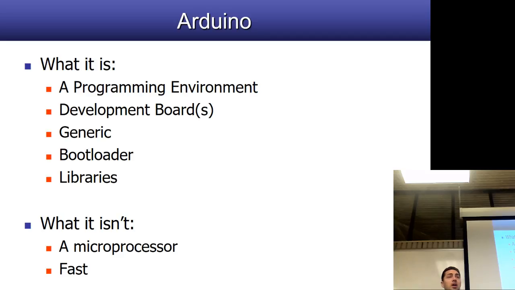What else do we got? If you're going to use an Arduino DUE, is that how you pronounce it? D-U-E? I don't care. If you're going to use an Arduino DUE, you're going to be using a 32-bit ARM processor. Completely different architecture, but same libraries, which is actually kind of a cool thing. That's one of the nice things. You can switch between different boards and your code will all work. Tons of development boards. There's an Intel version, there's an ARM version, there's a Wi-Fi version, all sorts of crap.